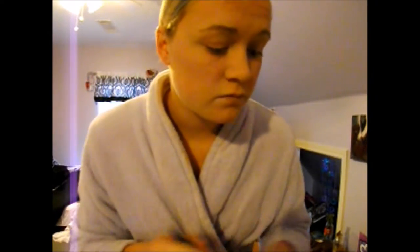Now they're done with the blush. Like I said, my blush is actually a little brighter than it could have been. I didn't do it right, partially. What am I gonna start with now?